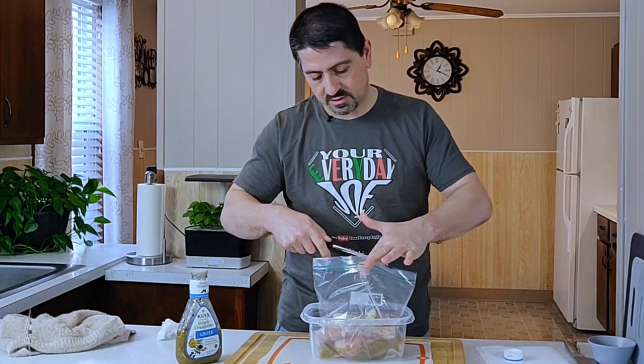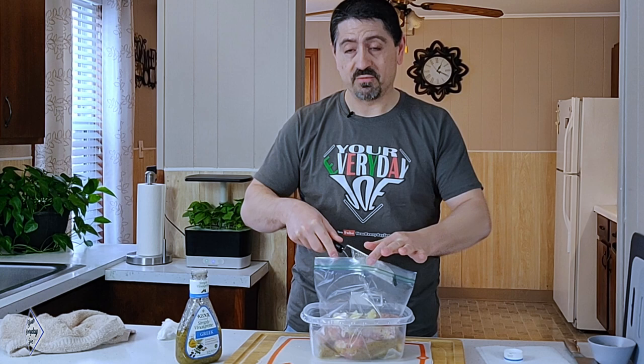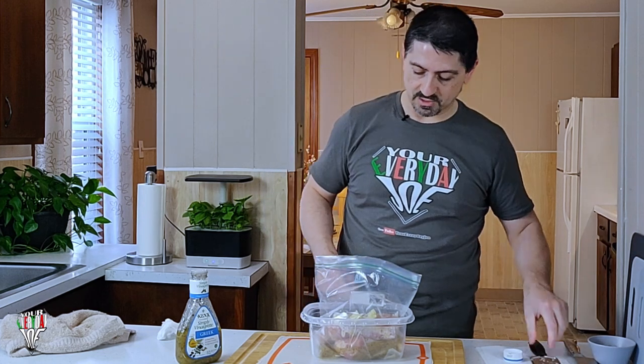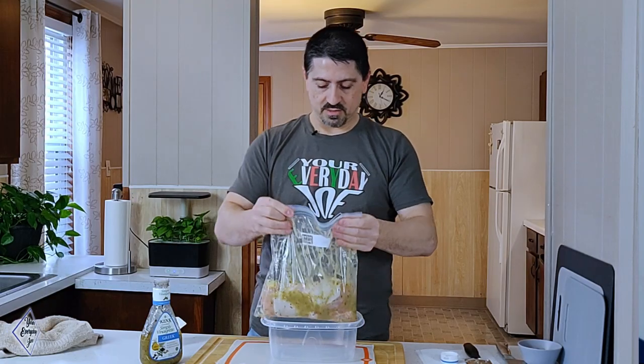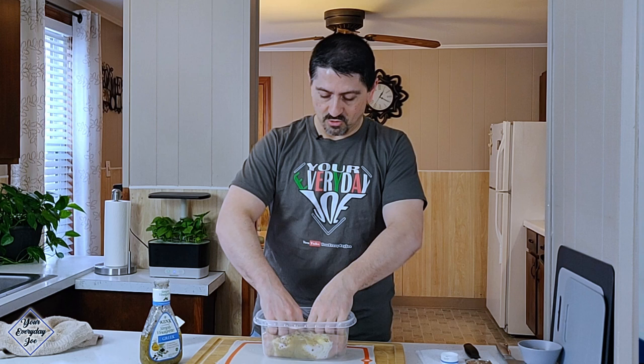So then I'm gonna take a large clove of garlic and shred it in here using this fine shredder. That'll make it into almost a paste so we'll be able to incorporate it a little easier. Let's get all that goodness in there. The garlic smell is fantastic. You know, the vinaigrette has lots of garlic — I can smell the vinegar and all the seasonings in that Greek dressing.